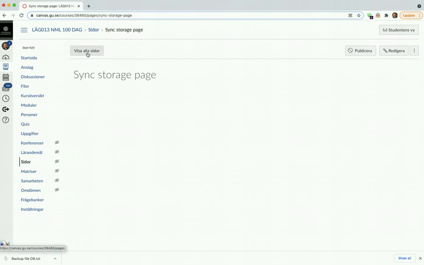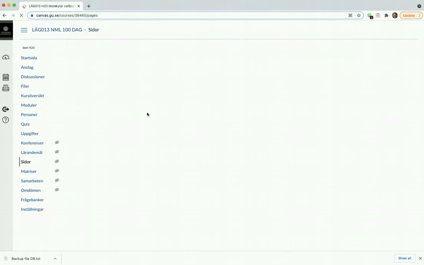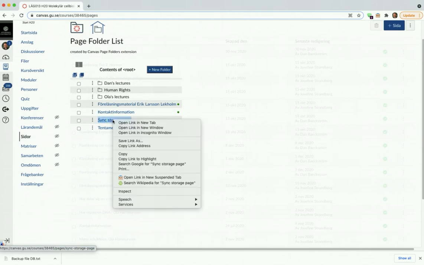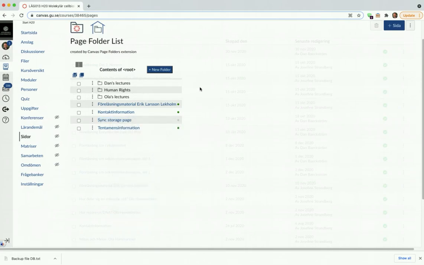And then if I go to show all pages, and then to the page folder list, I will see that this page is now represented in this list, and what I need now is its URL. So I just right click and say copy link address.